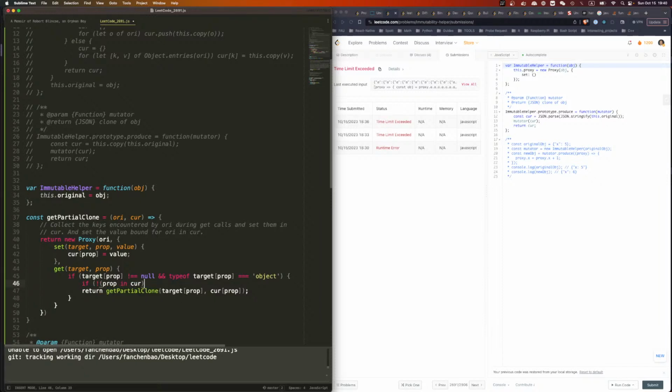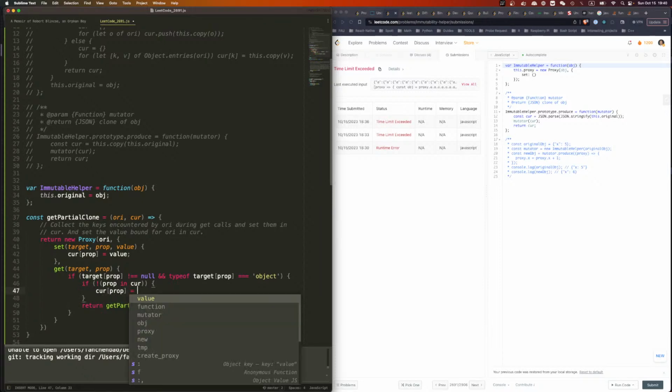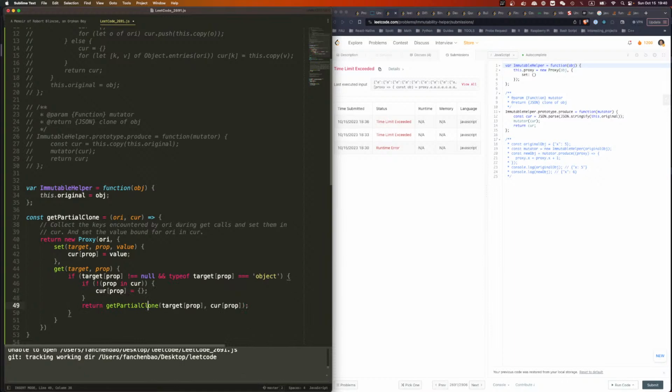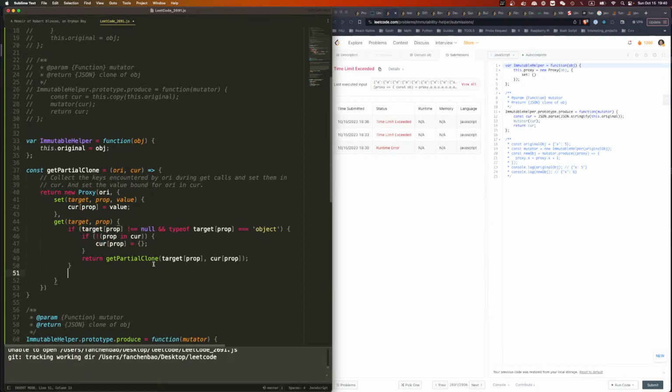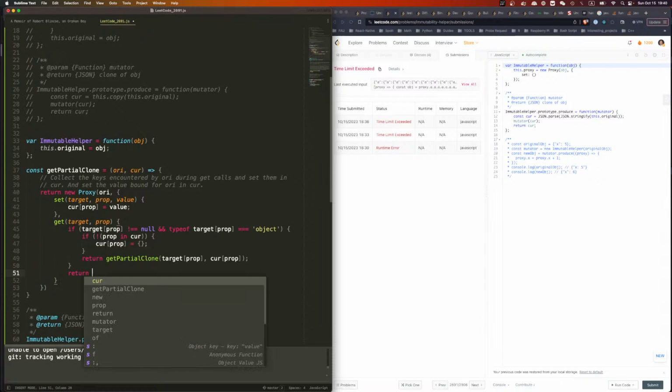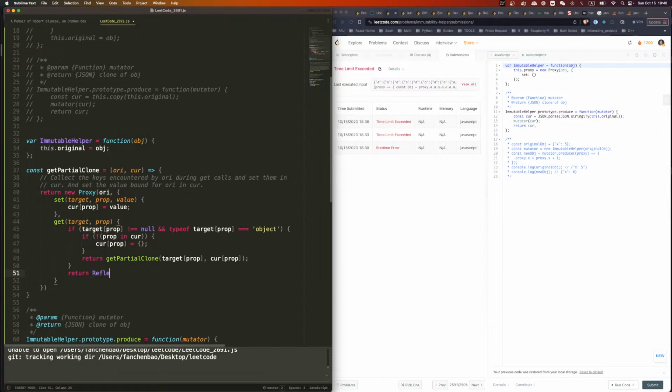If prop is not in current, then current prop equal to this. Then I'll return, if it's an object. Otherwise we shall return reflect target prop. Right, that's the value.